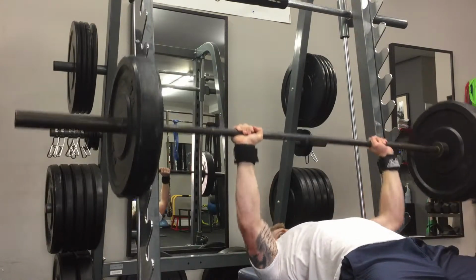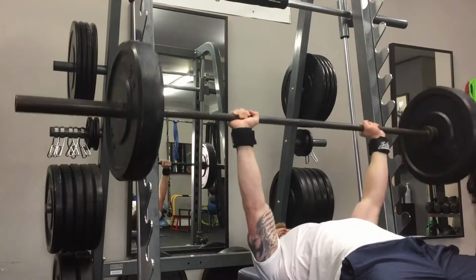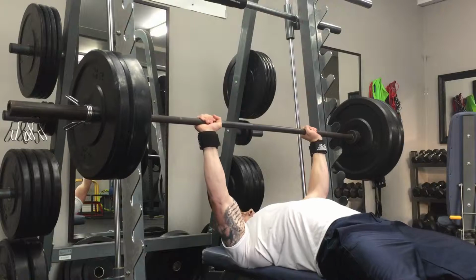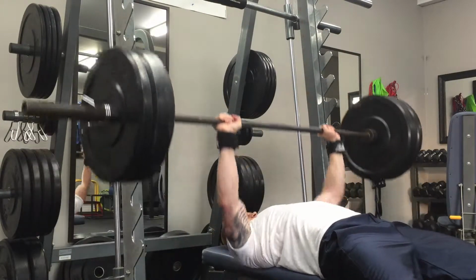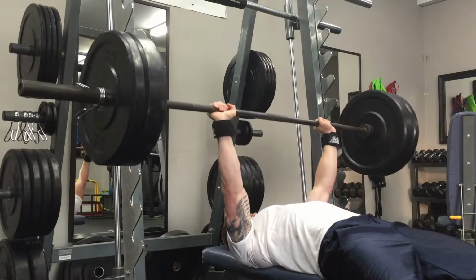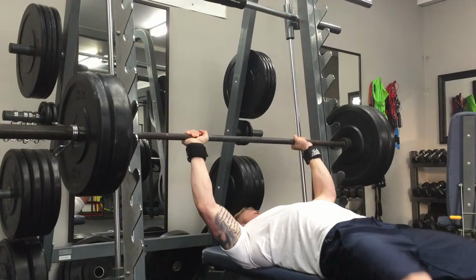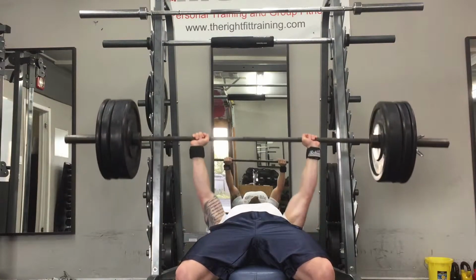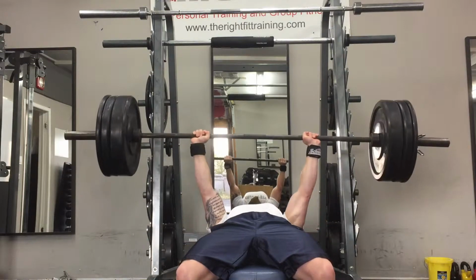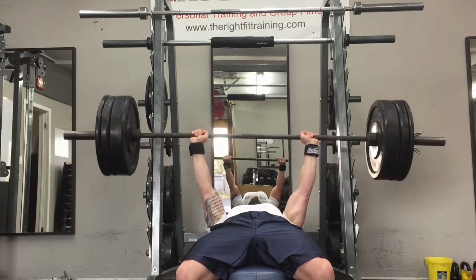So as you saw earlier, warmed up with the bar and now 135. I'm always warming up the shoulder after I do a little bit more extensive mobility work. I slap some weight on the bar and then get the show on the road. After the warm-up, the first set called for 185 for a set of 5. This was week 1 of a new round of the 5-through-1 program, so 3 sets of 5, with a little bit more poundage than last month.